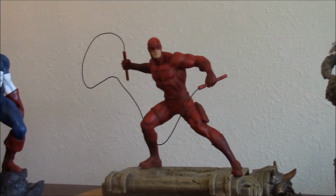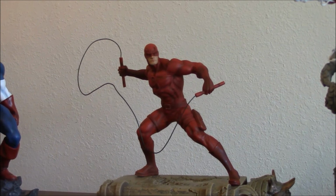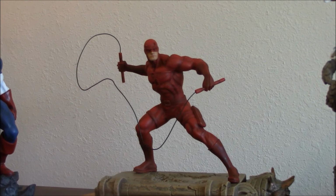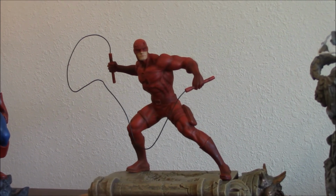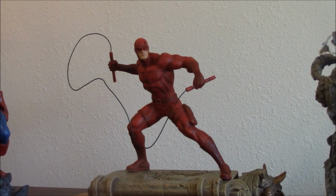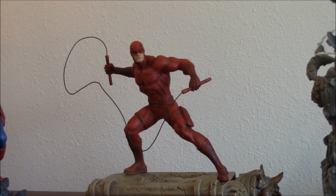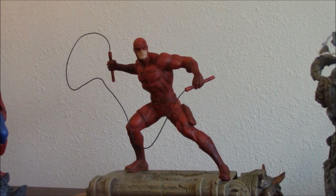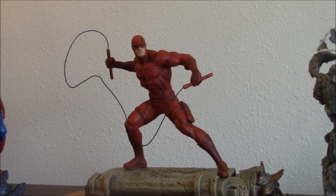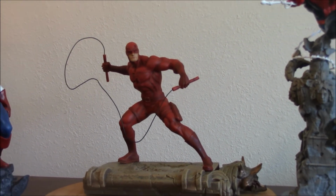And of course, when I look at this, I can see Frank Miller's version of Daredevil. But I would like to see him in a more acrobatic movement or pose. That would be such a fantastic thing, because every time I think about Daredevil, I think about his acrobatics. I think about him jumping from one place to the other, really moving in ways that no human can do. So it's probably a nitpick, but one that I feel is important for many collectors.